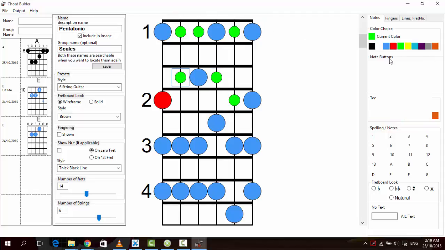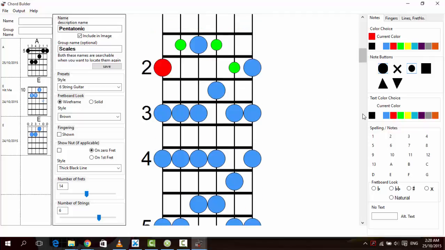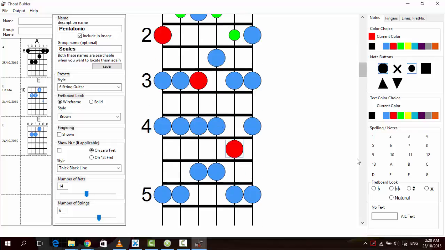I need to change this one to red. So there we have our minor starting points in blue and our red starting points. Those give you a major sound. Let's go through shape 2, 3, 4, doing the same thing. Okay, probably the best thing to do is just go through, change all the major ones there.